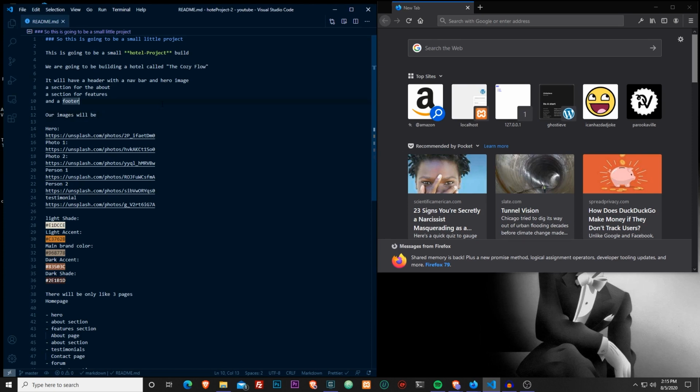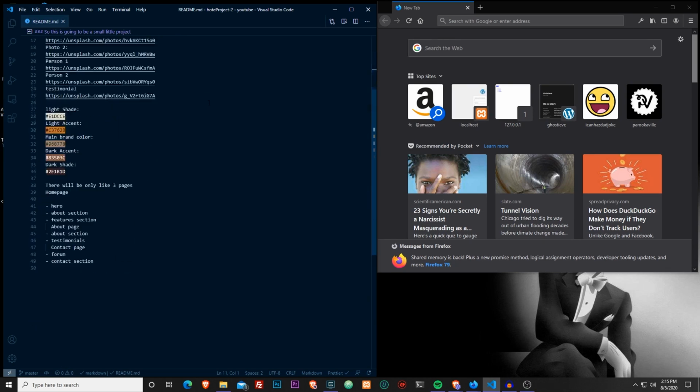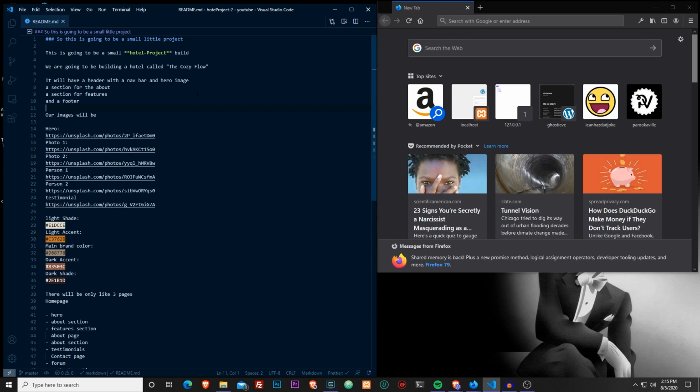What we're gonna be doing today is creating a chill little hotel project. You can get the repository off of GitHub. This is going to only use the basic features of HTML and CSS. Nothing too special. There won't be any flexbox, no grid. I just want to keep it simple, fast, and easy. It's not going to be responsive either, so it's not going to be the best, but this is going to be great practice. If you want, you can follow along. I'm going to try and do this as fast as I can.